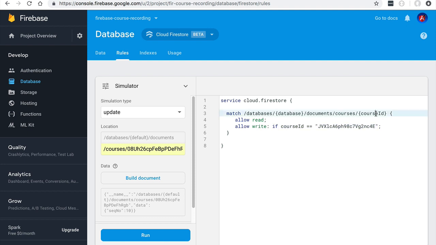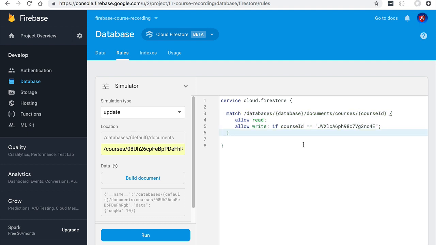On the path part, we have available these path variables that can be used inside the security rule if condition. If there are multiple security rules that match a given incoming request, then only one of those rules needs to allow the request to go through in order for the request to be accepted. On the other hand, the order of the multiple match blocks does not matter. If there is one rule that allows the request to go through, then the request will go through independently of the position of that rule in the rules list.